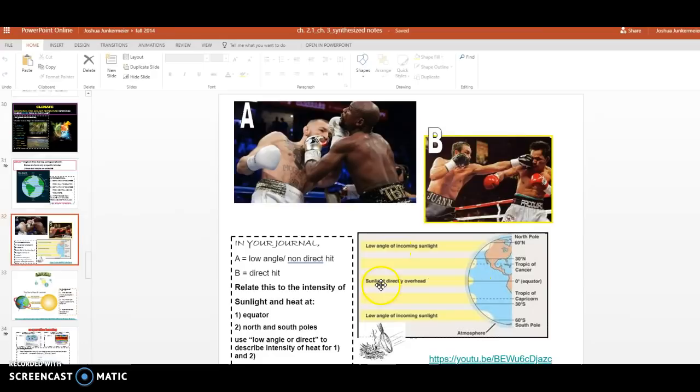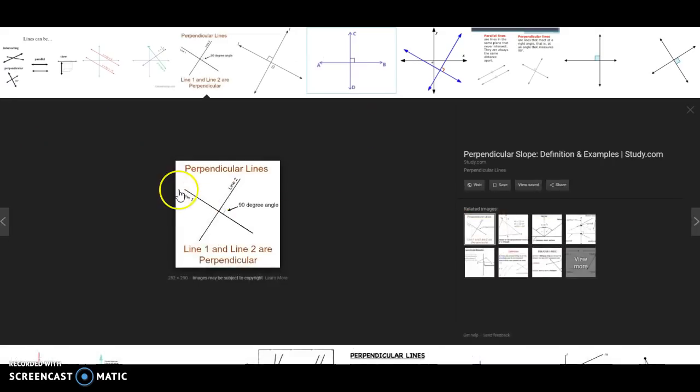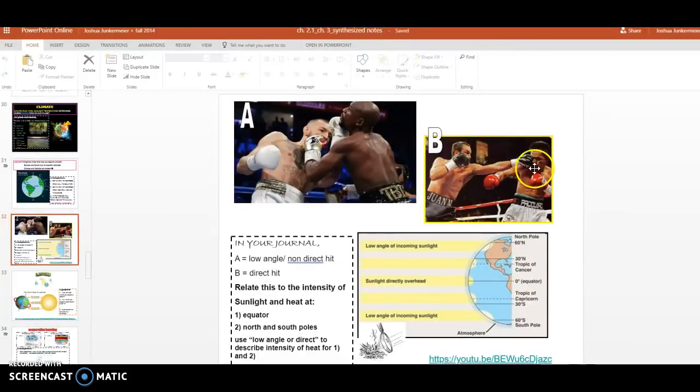So perpendicular, when light hits the surface perfectly perpendicular, like this, light hits the surface of Earth. If line 2 is the surface of Earth, line 1 hits the surface really directly. It's kind of like getting a perfectly executed jab to the face right here. This is perpendicular. The fist comes and hits it perfectly at a 90-degree angle to the face. The fist is one line. The surface of the face is line 2, right? Just like light comes in, boom, hits it very direct, and it's perpendicular.